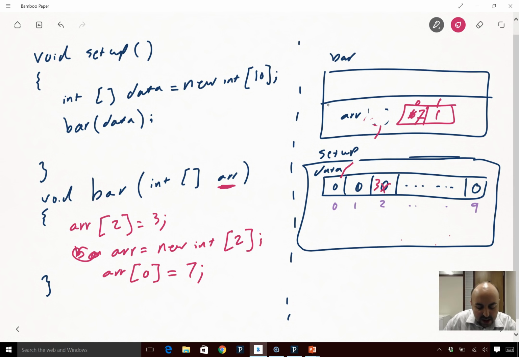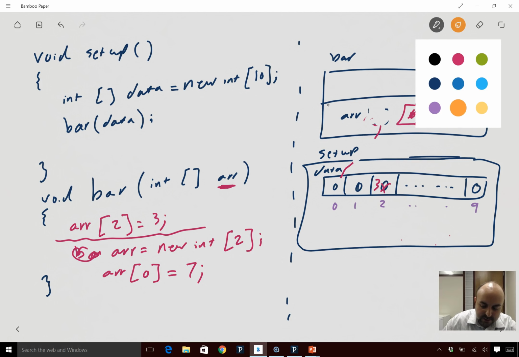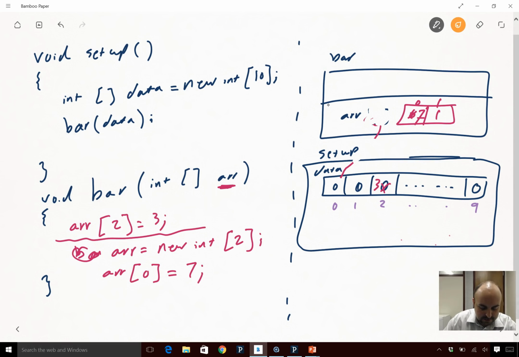So up to here, it's a very good example. Here, link not broken. Here, link is broken.